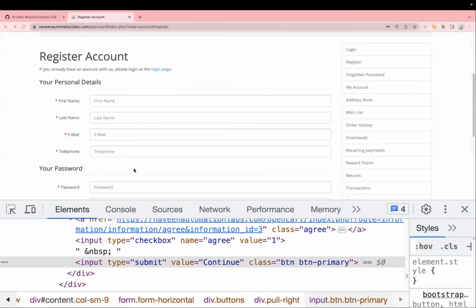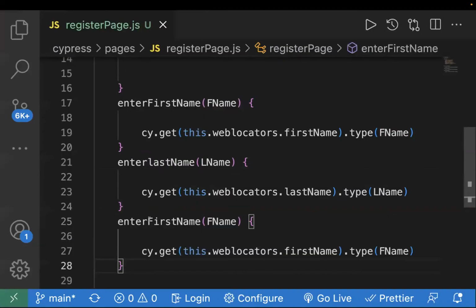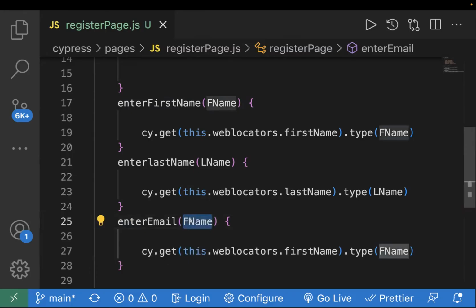Okay. Next method is entering the email. So I'll quickly copy the same thing. I will write over here, enter email. So this is my email part. And this is again the locator value. Inside we have to pass the locator value. So web locator, the value is email. And then the type command, inside the type command, because we have to pass the data again, I'll pass email. So this email I'll be passing inside my test class.